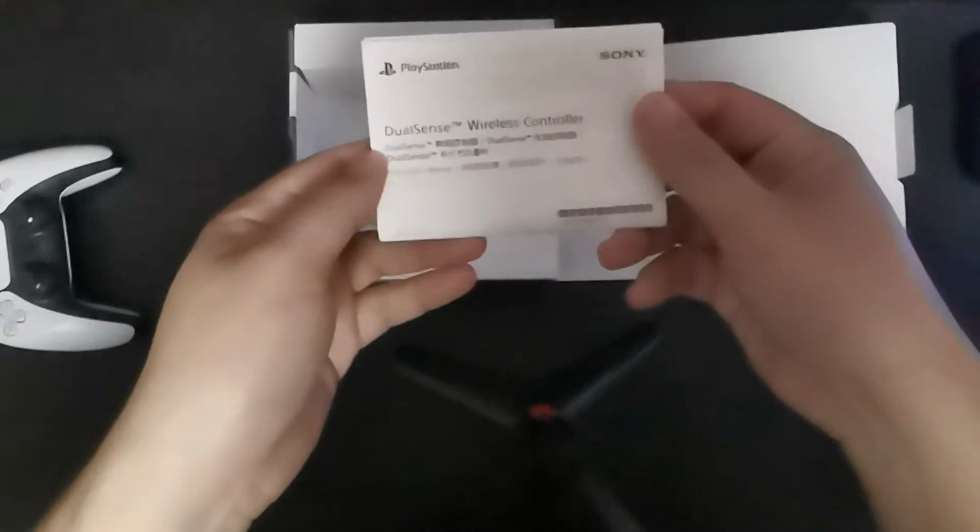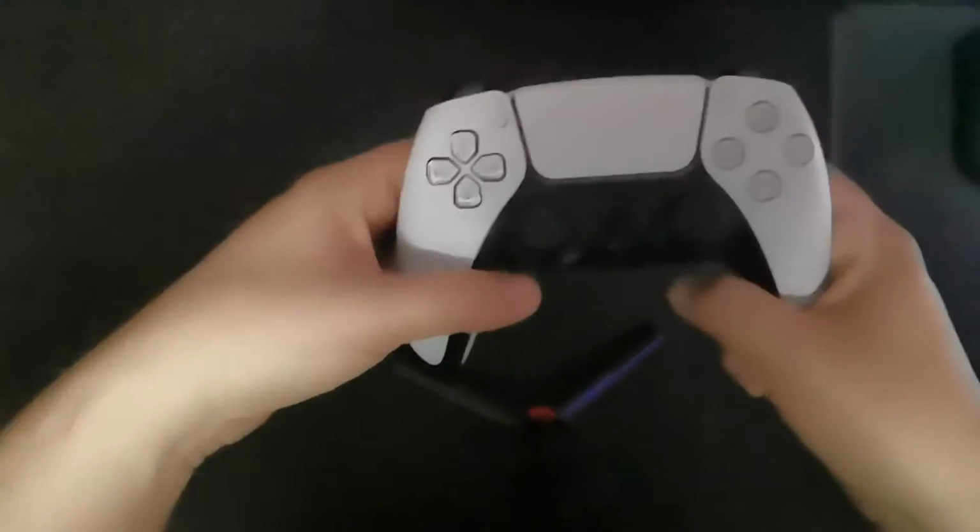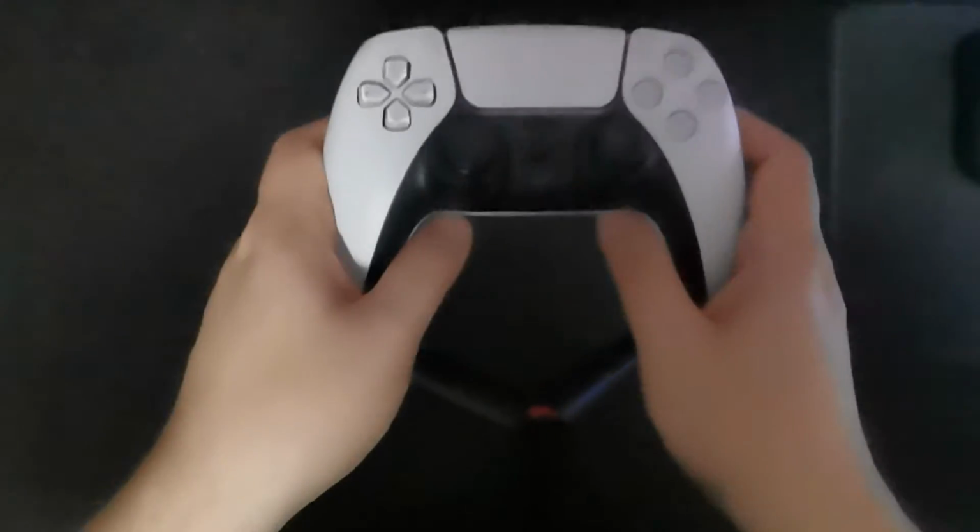This is the manual. Let me see if there's any cables. No cables. Nothing. Sony didn't even give another cable for this almost $99 Singapore dollars controller. I hope they should at least give us something. So that's it. This is the controller itself.